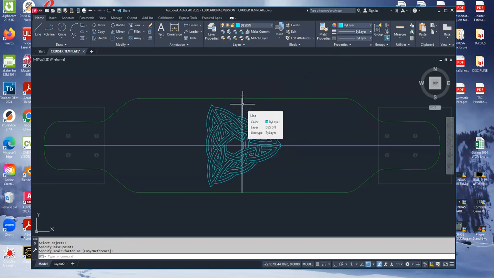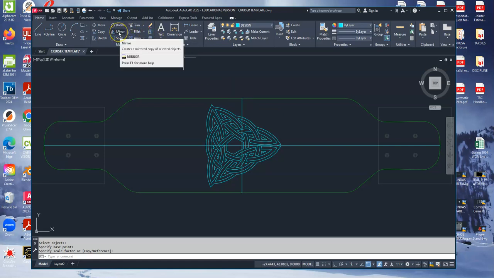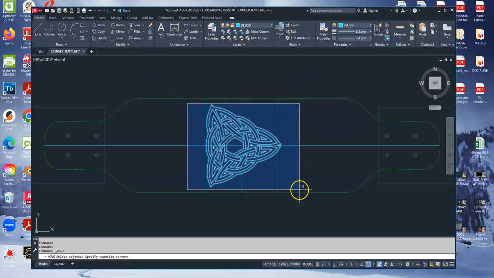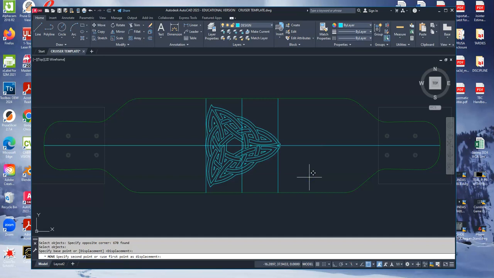And then I'm going to go to offset. I'm going to go down and click through. I'm going to click this line. I'm going to move him out to here like that. Left click again, hit escape. Then I'm going to go to mirror. Left click, right click, and left click on both of these. As you can see, we're pretty close to center. It's not exact, but it's really close. So I'm going to move it just a little bit, and there we go.